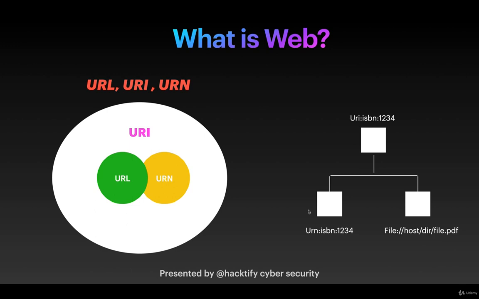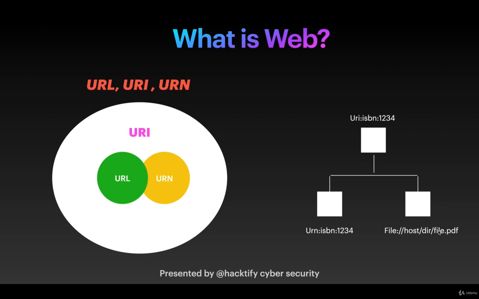In a similar manner, for the URL, that is the Uniform Resource Locator, if you want to find a file, we specify it using a particular protocol. We can use HTTP, HTTPS, but always remember, I see a lot of people getting confused about the protocol. A URL does not only stick to HTTP or HTTPS. We can use any protocol that we want, for instance FTP, SMB, etc. Host is the particular IP address, dir is a virtual directory, and the actual resource that we want to see is demonstrated by the file name.